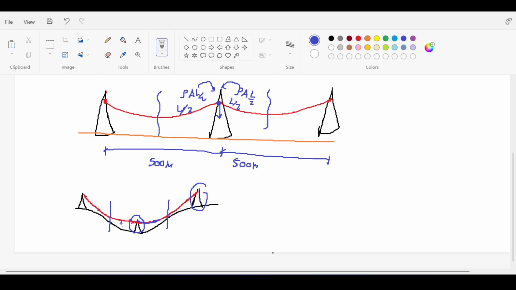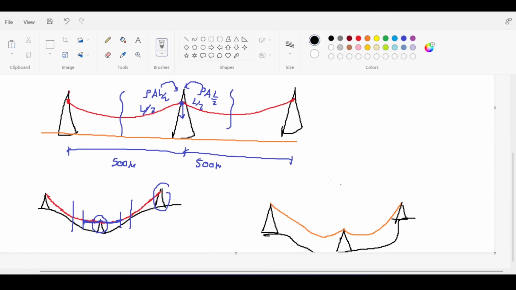This is called the point of sag. And we use the point of sag to find the tributary length of cable that this tower carries. So let me just draw again for you a better shape to understand. So you can see that you can easily detect the point of sag.